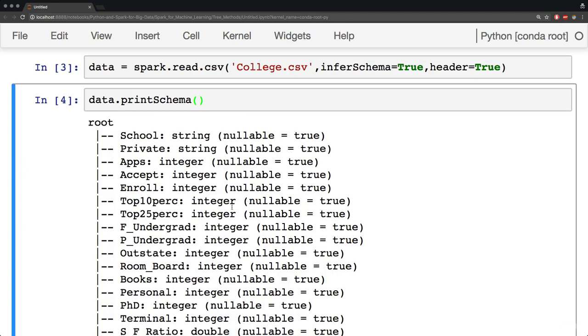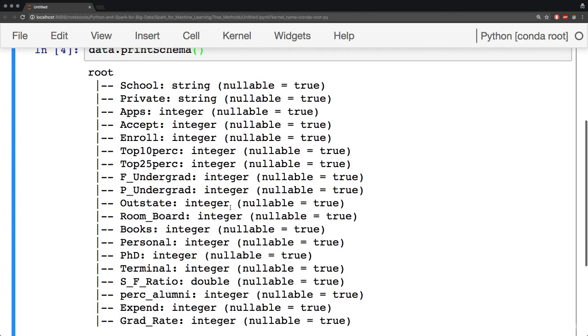Once we've printed the schema, you can see here the various columns, and if you want definitions or descriptions for each of these columns, you can just check out the Code Along lecture, and it has descriptions for each of these. But essentially, they're just features of the schools. So you have the school name, then you have whether or not it's private, which is what we're going to be trying to predict, and then a whole bunch of features about it. Things such as the number of applications received, number of new students enrolled, what percentage of new students come from the top 10% of the high school class, or the top 25%, as we see here, etc.